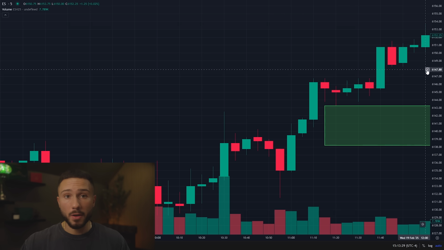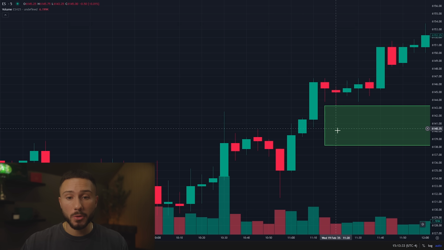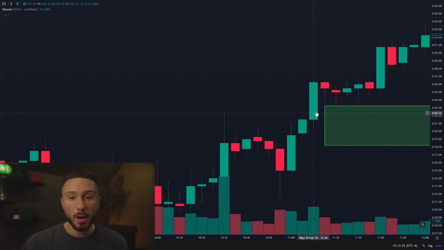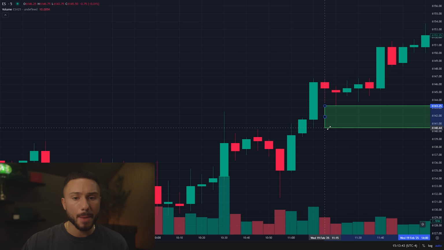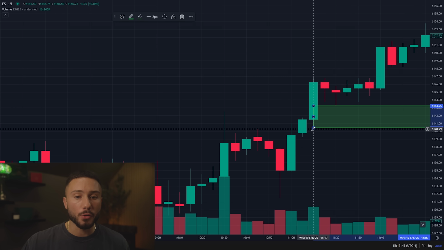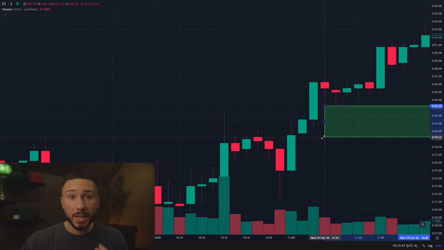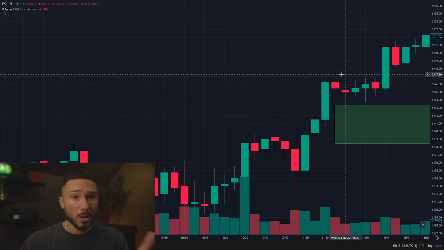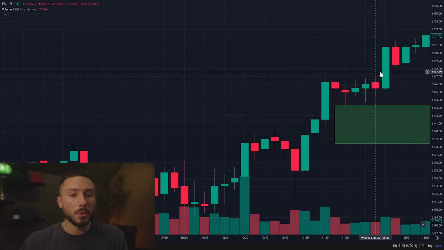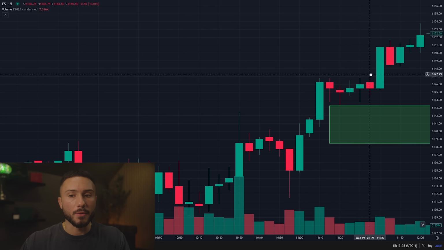Okay, so now fair value gap traders, would this be a valid fair value gap? The market aggressively moves up, consolidates. I would mark the box at the lower portion of this wick and extend this all the way down. I'm not sure if fair value gaps just extend to the wick of the rally candle, but in how I trade with low volume nodes, I extend to the lower portion of low volume. So in this example right here, let me know in the comments, is this a fair value gap or is it close to being a fair value gap?